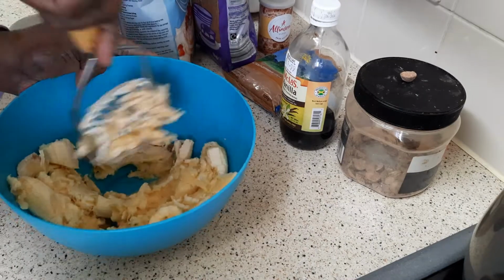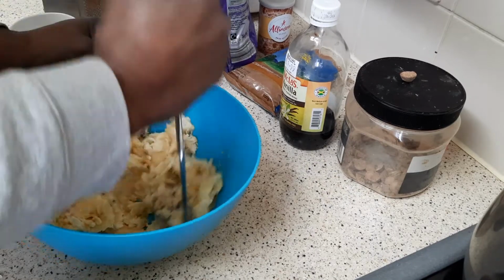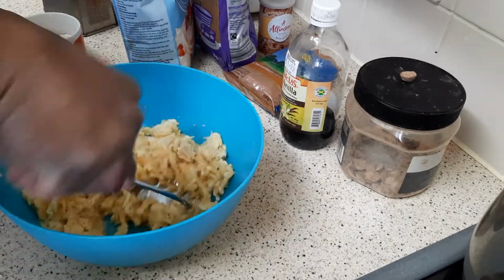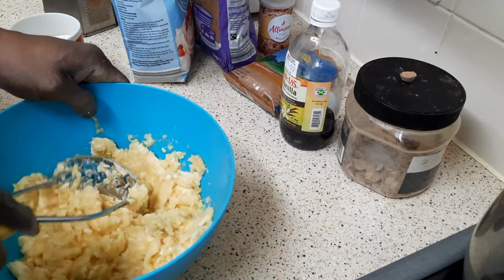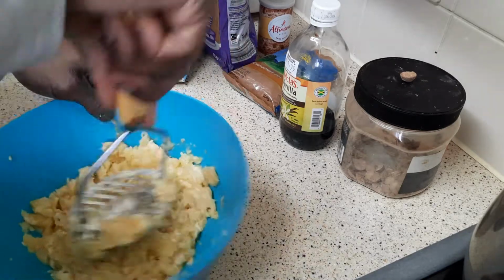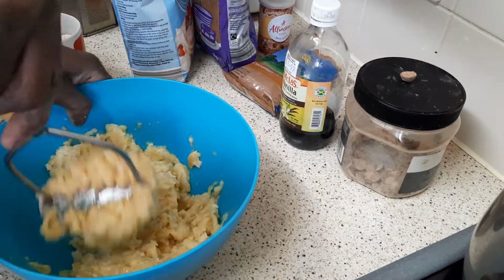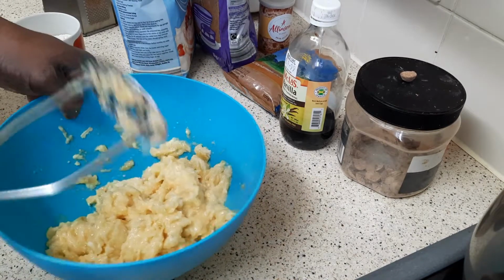And then I'll add my spice to it that I'm gonna use to make my little banana cake that I'm gonna just make right now. Yeah, just mashed out the banana then. Yep, just like that. Alright, so that's the first thing I do, crush out my banana to make my banana cake that I'm gonna bake up quickly right now. Just a small one I'm gonna do.